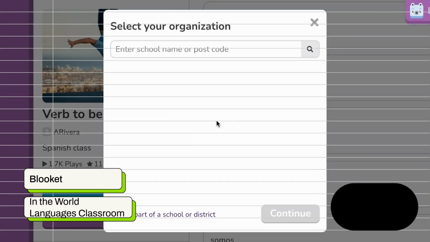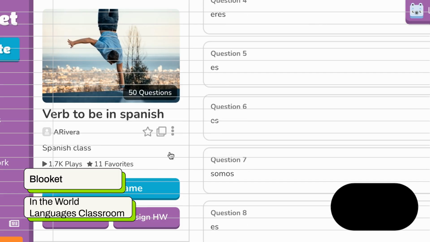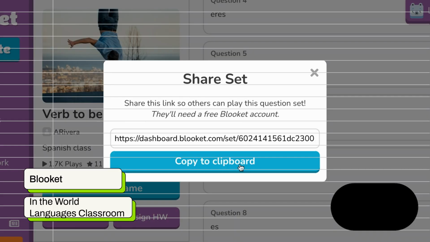We're going to wait for this to load. There we go. So what I can do then is go ahead and click right here and you can share. So you're going to share it and you're going to copy it to the clipboard, and that allows you to go ahead and then copy it over to a Google slide. Okay, so it's super easy to use. And for example, if I were to just copy the clipboard and then I were to go over here to open up a Google slide presentation that I had for my class, here you just go to Google Slides.